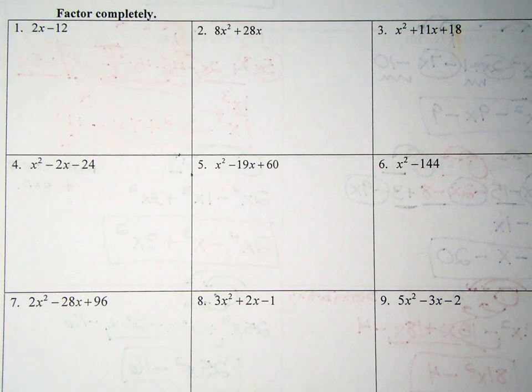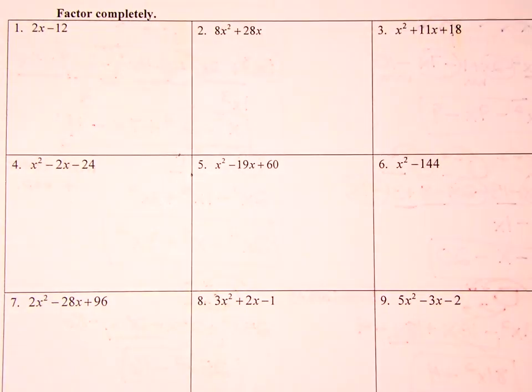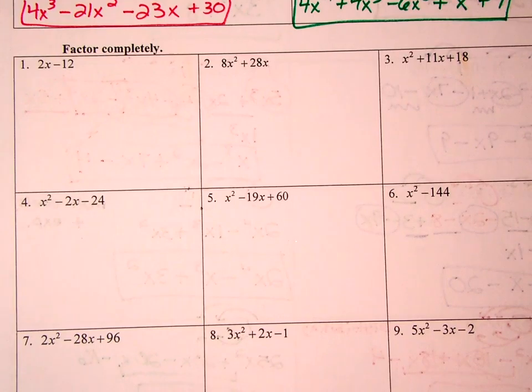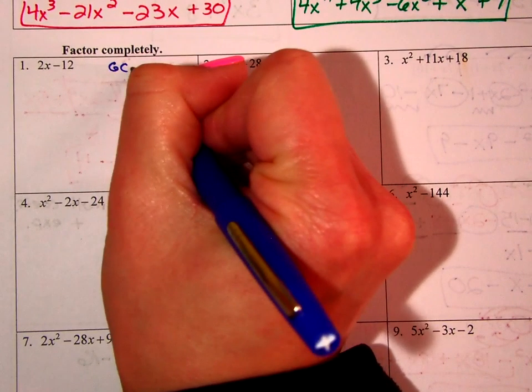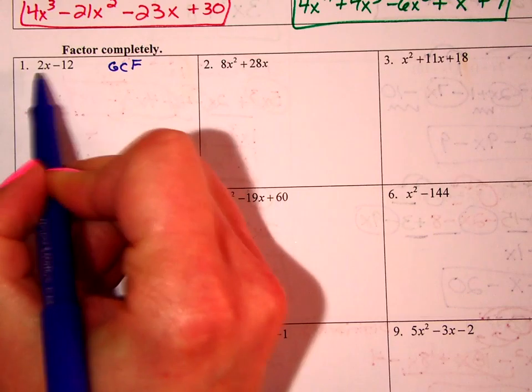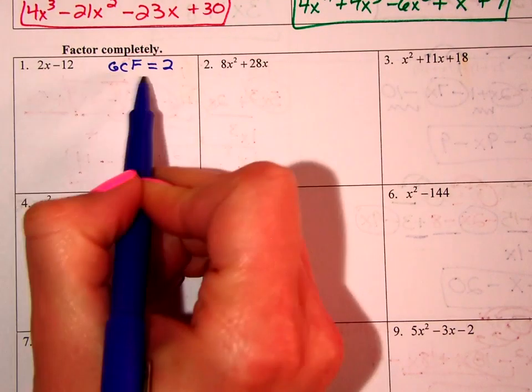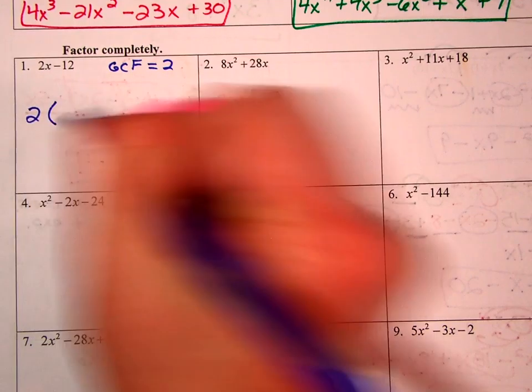All right, so this is the rest of the Unit 11 review for the final exam, which involves factoring. We have already gone over this part, and now we're on the back side just looking at the factoring. Remember, first thing we look for every time we factor is a GCF. In this case, 2 divides into both of them, so 2 is my GCF. And there isn't a variable in both, so it's just 2. So I'm going to pull out a 2.